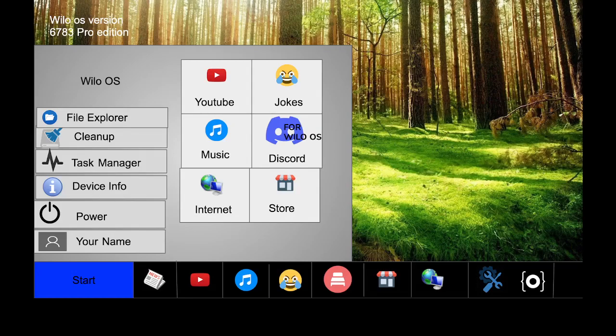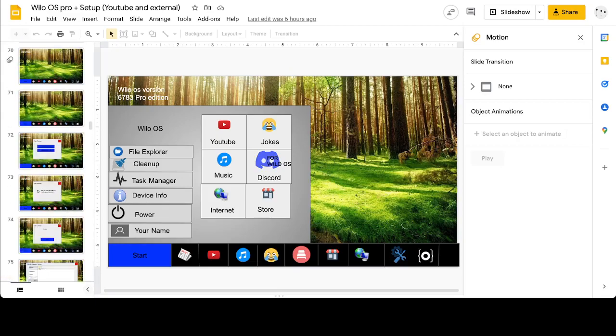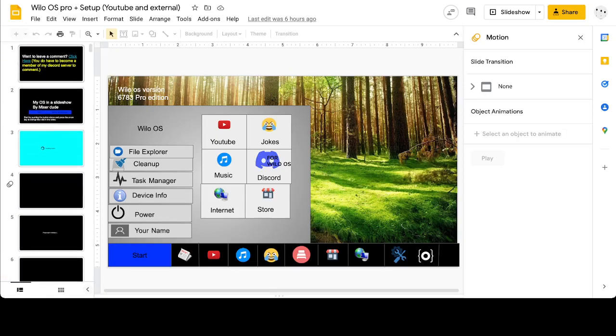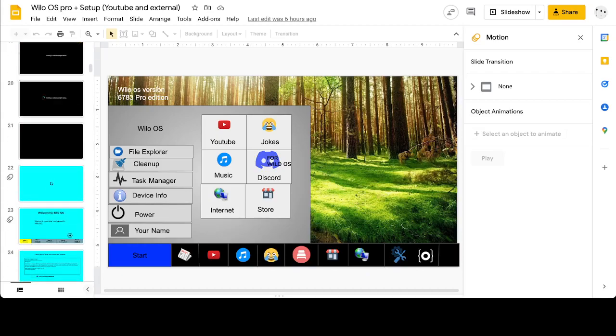And now, every time I do a tour, we're going to do a little count of the slides that are in here. And I think it's time to do that now because we are officially done with the actual OS tour. So let's do a count of how many slides there are. All right. We are on the 82nd slide, which is a lot already. Here's the first slide, second slide, third, fourth, fifth, and so on. Now let's do a little count of how many there are.